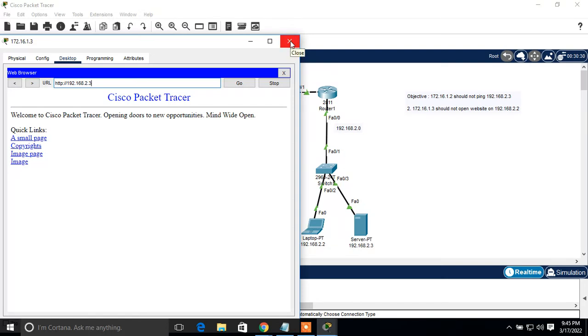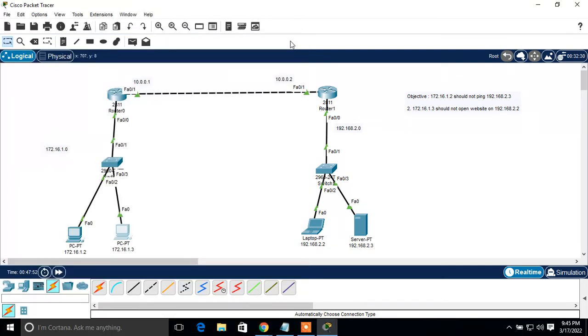So guys, this was all about this extended ACL, in which we have learned that we can block certain services, we can block one particular host, we can block one particular network. All those things can be done in the extended ACL.